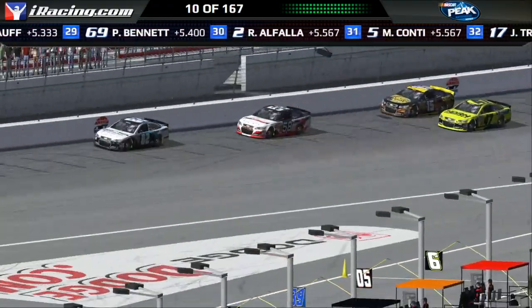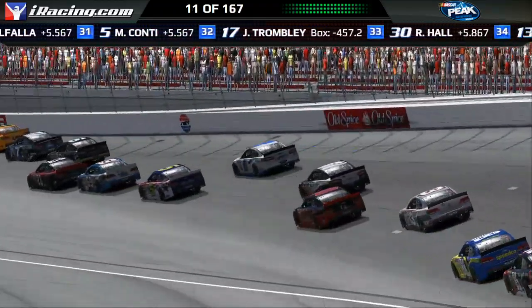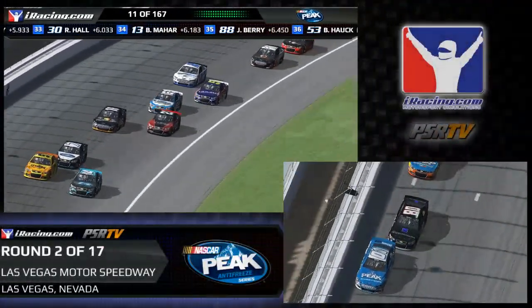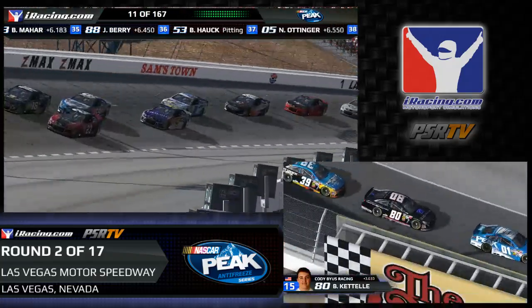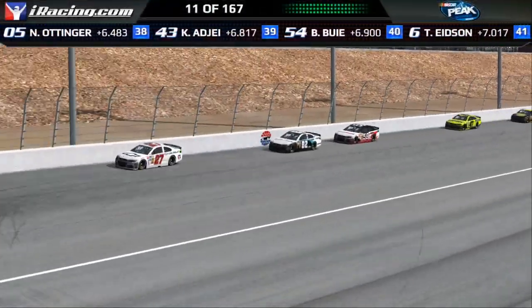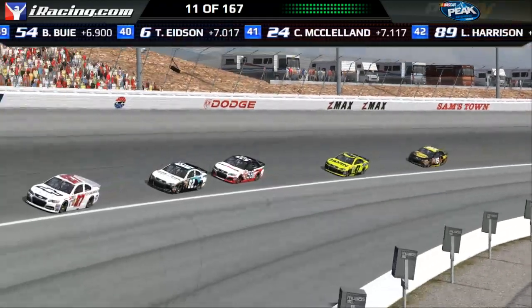Anybody that follows iRacing knows that Kenny Humpy, as we talked 2 weeks ago, it's no surprise he's fast, but I think to maybe fans of the NASCAR Peak Antifreeze series that see a rookie come in here like this, Joe, normally you have to kind of pay your dues and cut your teeth a little bit before you really earn any respect out here with a lot of these guys. But Kenny Humpy, I think he's earned some respect, number one. Number two, he's very fast, but so look at these guys around him too.